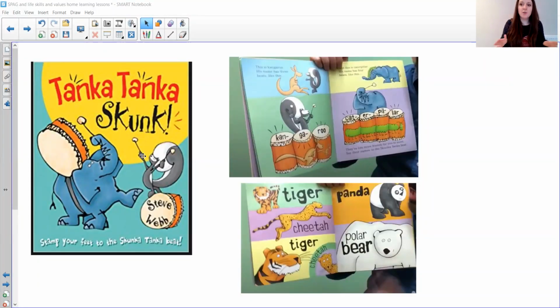So whatever you're going to use, we're going to play that page. Okay. Tiger, cheetah, panda, polar bear. Bit faster. Tiger, cheetah. Oh, that was rubbish, Miss Brown. Try again. Tiger, cheetah, panda, polar bear. Yeah, we got there. Tricky. Nice to have a challenge though.